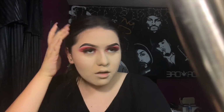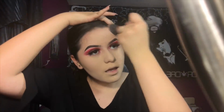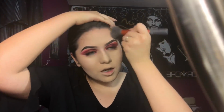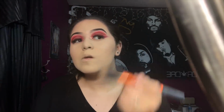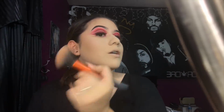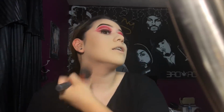So I'm taking some right now on the temples of my head. And kind of just applying this mostly everywhere, because it's a little bit lighter. It's not too harsh, so it's not gonna go on hella freaking dark. And then I'm gonna take a little bit more and kind of define the jawline that I don't have, and blend it down.